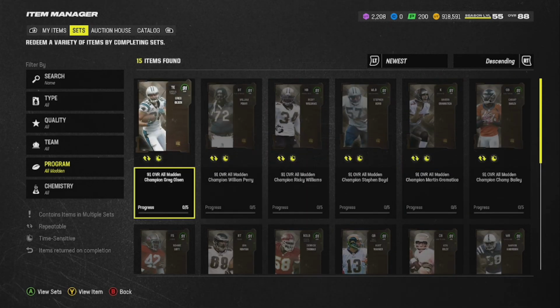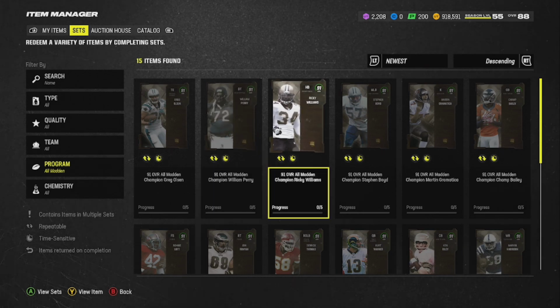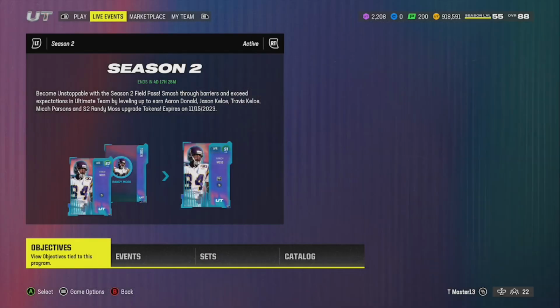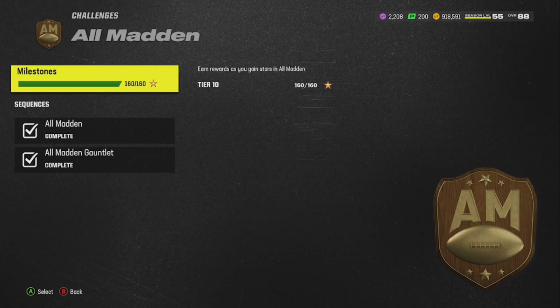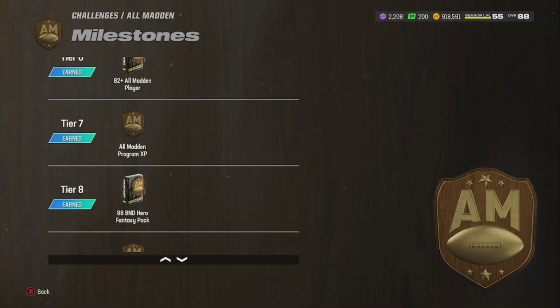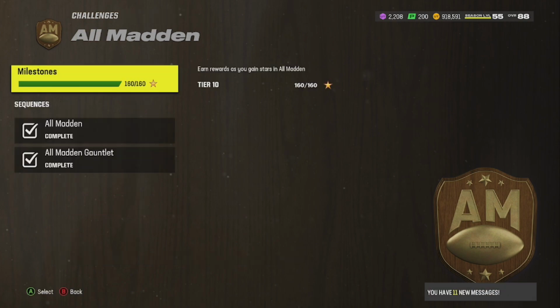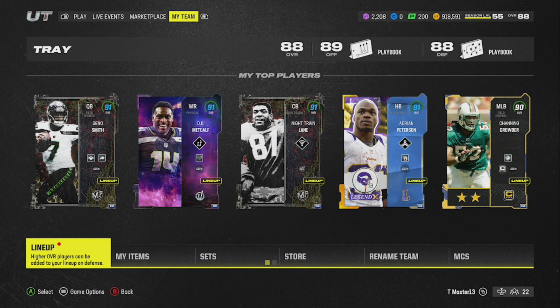But there is one budget beast I did want to show you guys with this promo that you can use, okay? And it was a free card that I got through playing the challenges. So once I showed you guys previously, you go right here, the tiers, and you see at tier number 8, you get an 88 BND Hero Fantasy Pack. You might be like, Trey, why the hell we need to know that, baby? Follow the TrayWay. Come on now, man. Listen, the reason why is because you can get an 88 overall kicker right now for your team, okay?